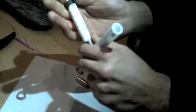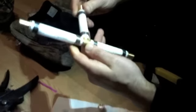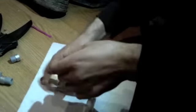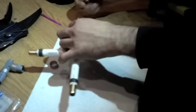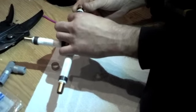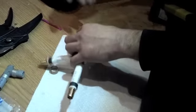This is much easier to do when the thing is not attached to the plumbing, than when we have to go back under there and put this in. Okay, looks good. And then what we'll do when we go back under there is cut the existing pipe to length, slide these over each end, slide the pipe over the coupler, and do like what we just did, crimp it right there, put the pipe in place.